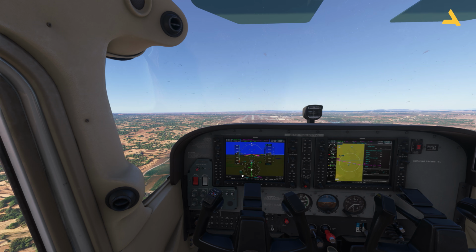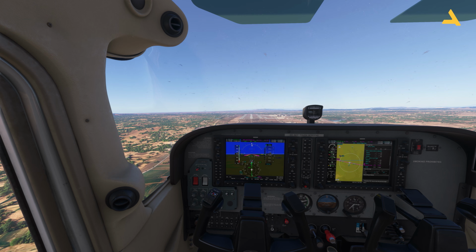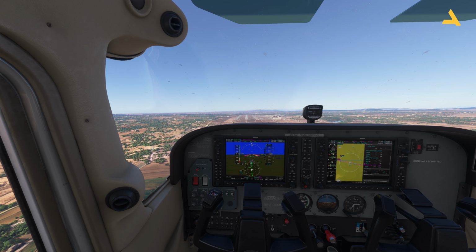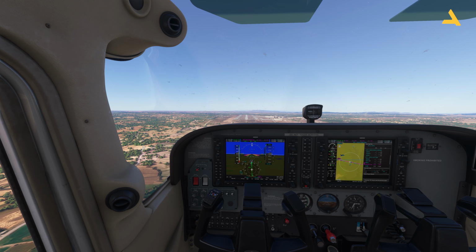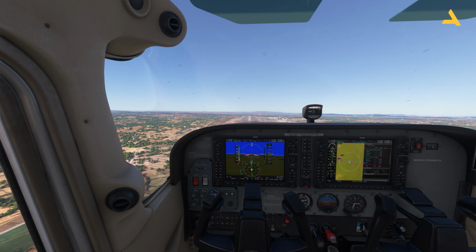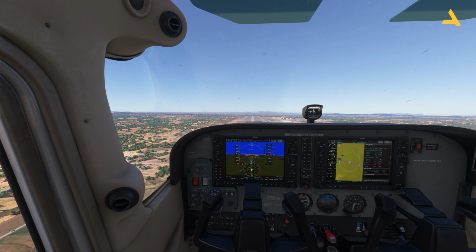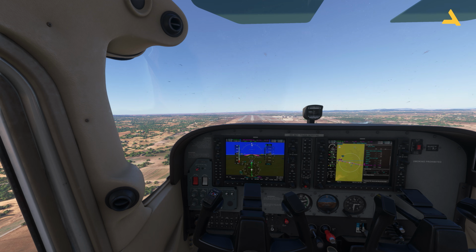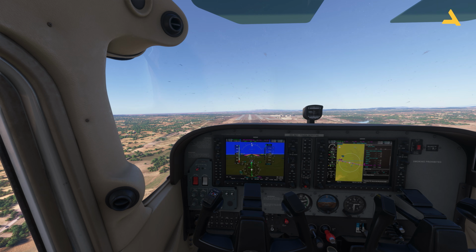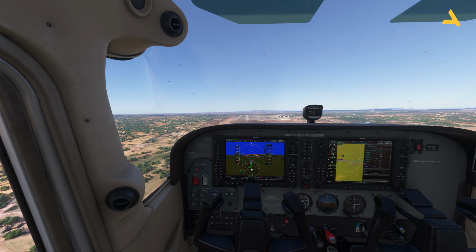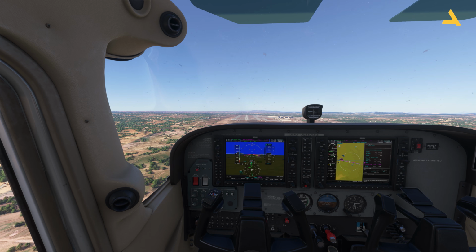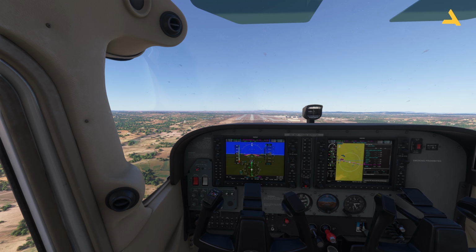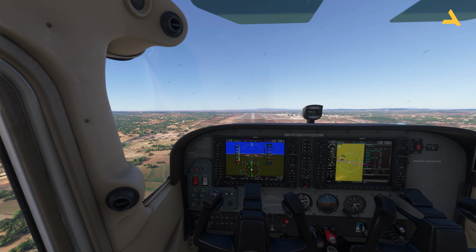In Cessna 152, it's a very simple plane. It only has the two CDI course deflection indicators and nothing else. So you don't even know the distance. But this is a good thing about this plane. Then there is another variant of 172 available in Microsoft Flight Simulator 2020, which has Garmin G530 and 430. That is also good. But for Cessna 152, there is nothing, no DME. But G1000 is good. Okay.